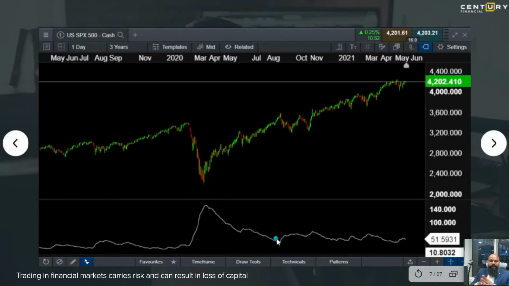There's a disclaimer that I would like to put out over here, which I forgot to mention in the beginning. The ATR tells us how many dollars a particular instrument can move, but it does not give us a signal in terms of which direction it can move. We have another indicator for identifying potential direction, but ATR only gives you how many dollars it can move. So for S&P 500, if you look at a daily chart, it suggests it moves about $51. That $51 can be a move upside or a move downside as well.